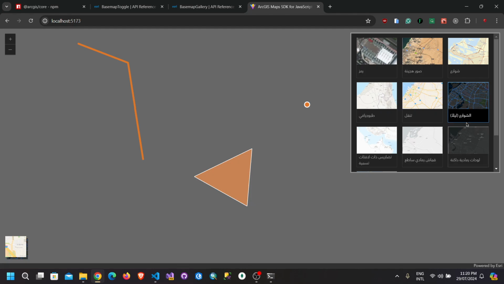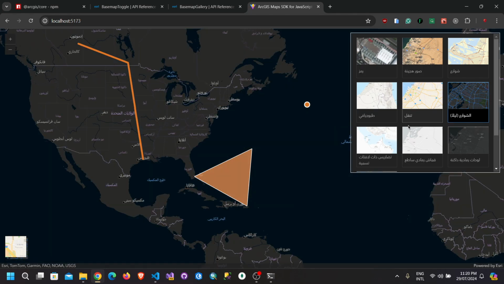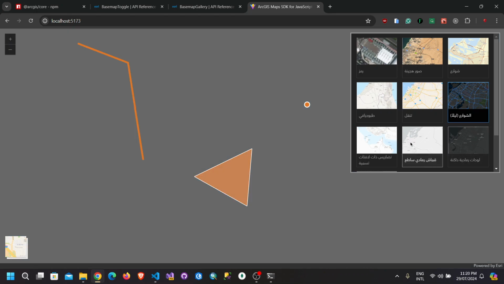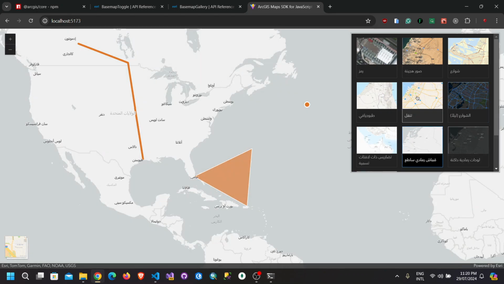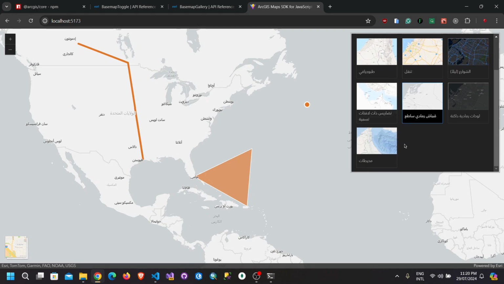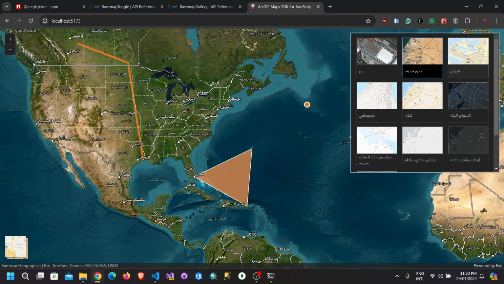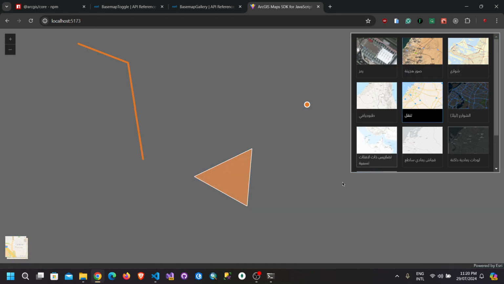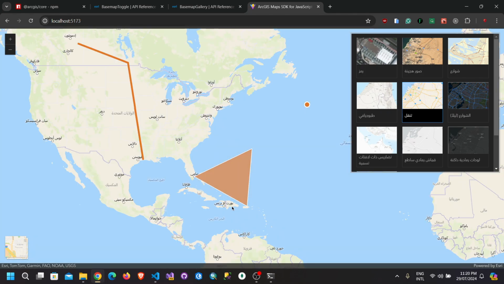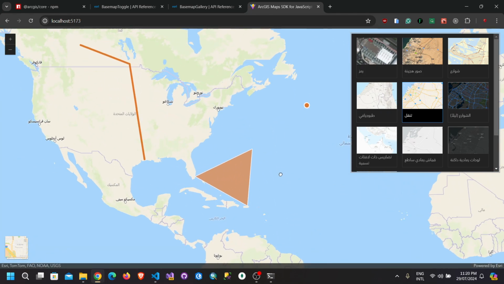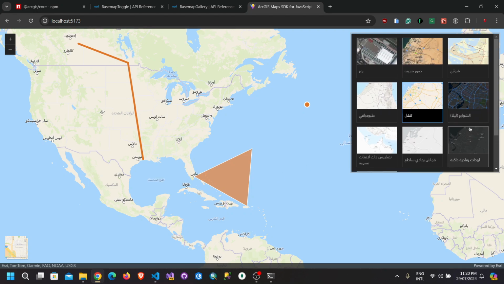Let's say I go to this night one. Okay, and let's move to a different one, and this one. Let's say we select this one. Then this is probably, I think, the OpenStreetMap. No, this is from Esri. Yeah, so we can see here.